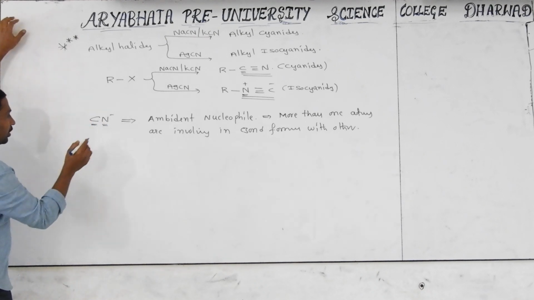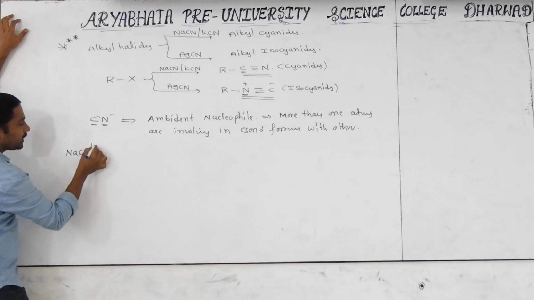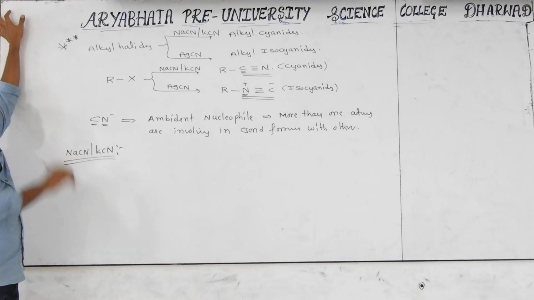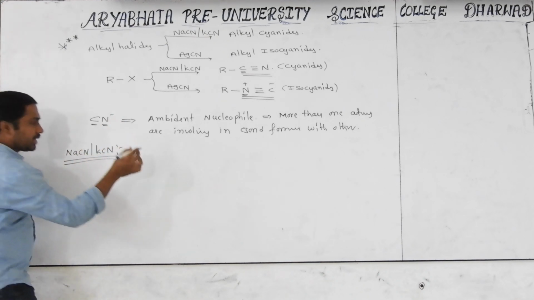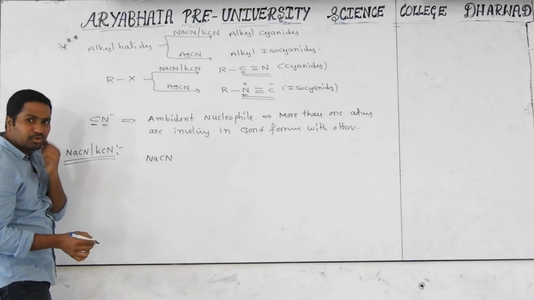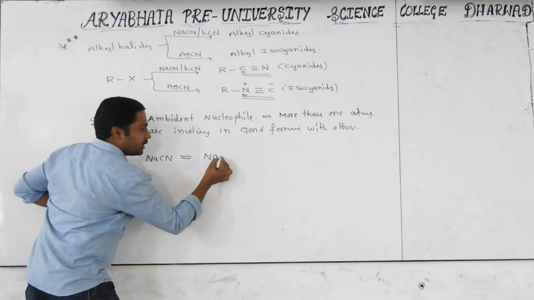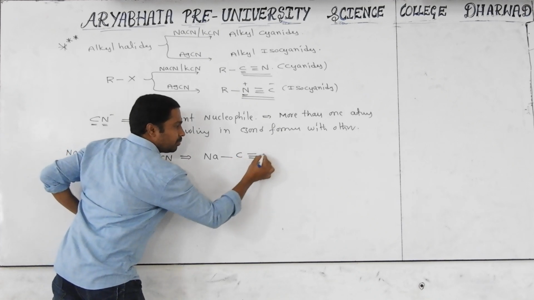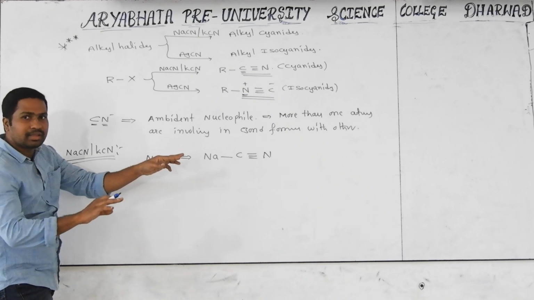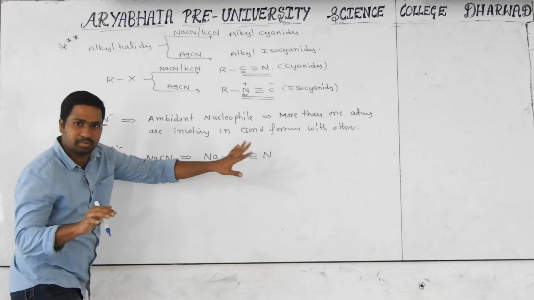Now first of all, we are discussing how alkyl halides react with sodium cyanide or potassium cyanide. Why are we getting alkyl cyanides? For example, I am taking sodium cyanide. Do you know the structure of sodium cyanide? You see, I will write it here. Sodium, single bond, carbon, triple bond, nitrogen. Did you observe all valencies are satisfied? Sodium 1 bond, carbon 4 bonds, nitrogen 3 bonds.